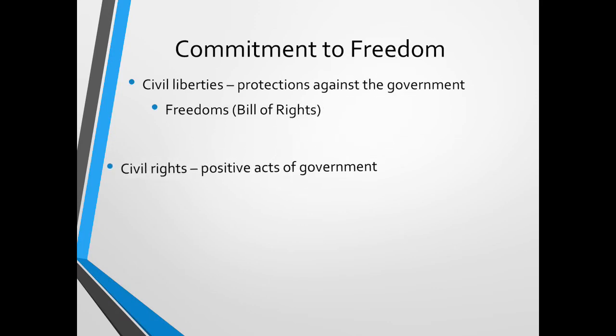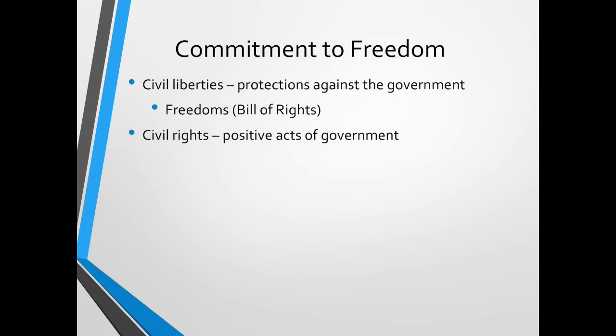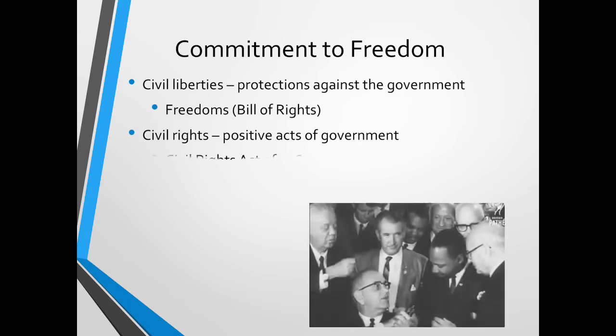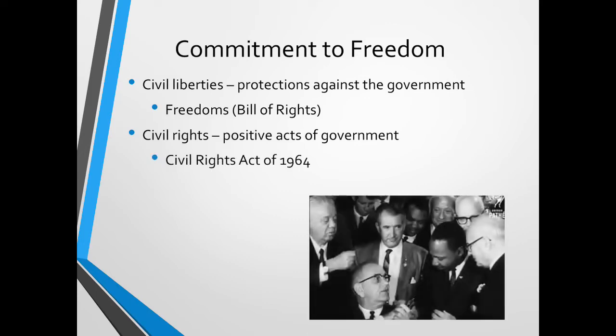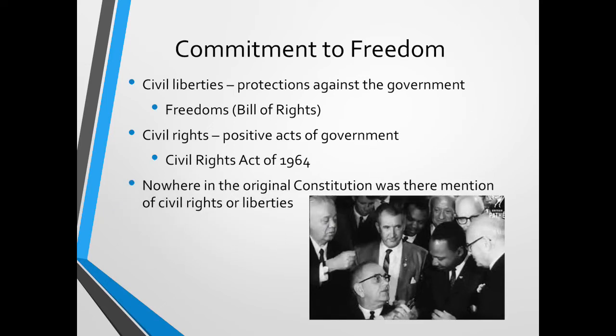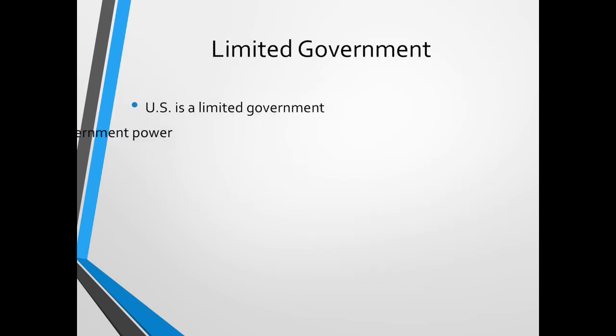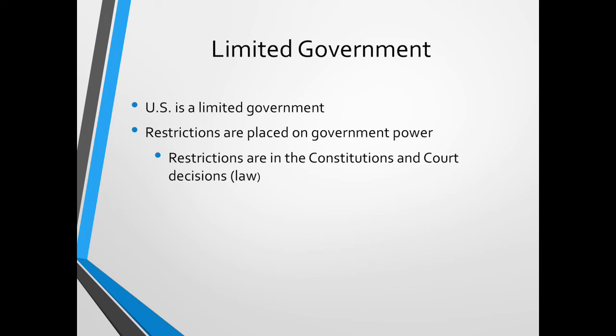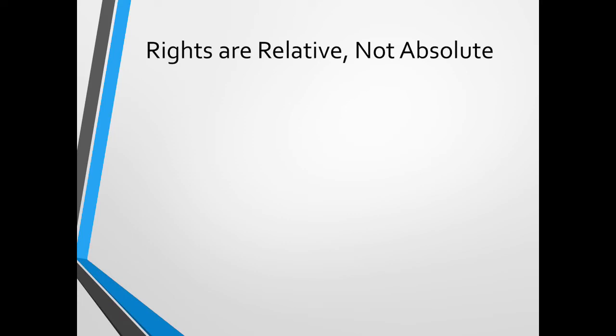Okay, just remember that civil liberties are protections against the government. Civil rights are often referred to as positive acts of the government to guarantee those rights, such as the Civil Rights Act of 1964, so forth. Like I said earlier, one of the big drawbacks of the original Constitution is there's no mention of civil rights or liberties. As we discussed several times, we have a limited government in America. The government's power is limited to the power given to it by the Constitution.